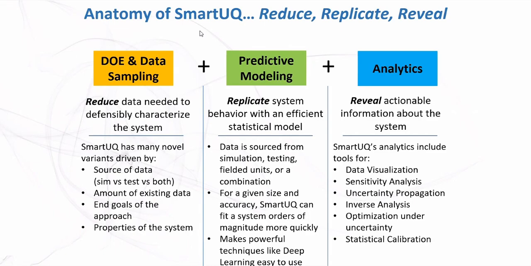A lot of the time, this is going to be analyses we can perform using the predictive models we trained in, say, the second category of tools. We're going to go through all of this in a lot more detail as we go through the webinar, and we'll compare and contrast what SmartUQ offers to what JMP offers in these various categories.